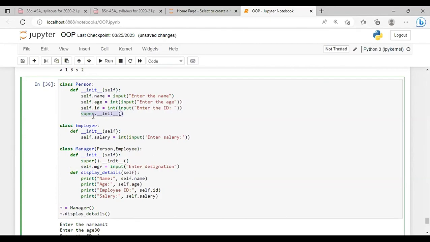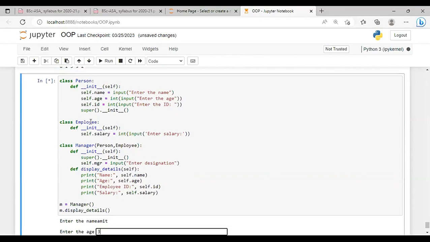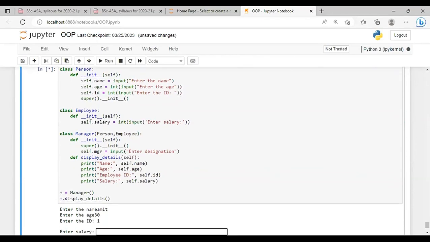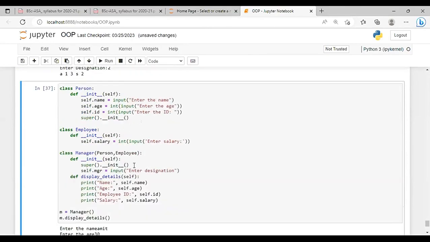So that it can execute better. Good. Let's go ahead and do this. ID is 1, salary is, now it is calling, designation is any, and now it is printing. Okay, this is the way. Go ahead and execute this.